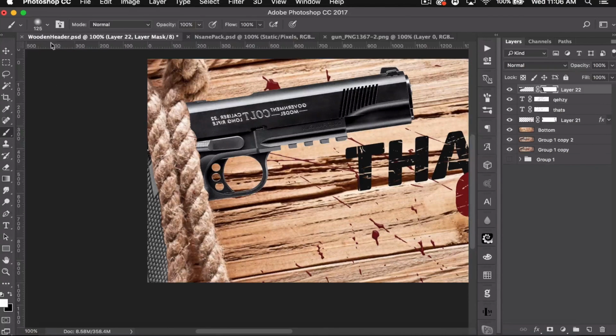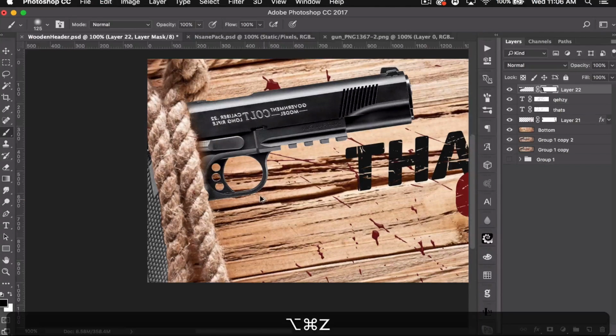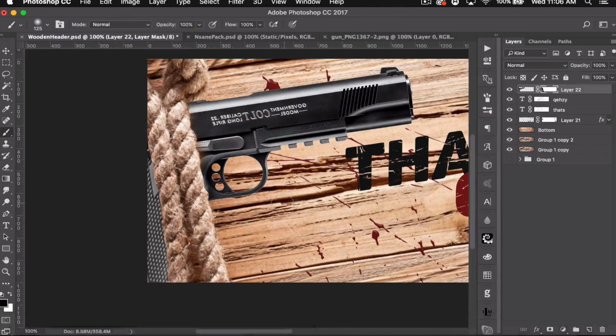And you can see if we wanted to smooth that or kind of add a little more detail, we can do a few things, like get the soft brush, get our black, be on that layer mask and kind of click down through. And then you can start seeing some of the bristles of the rope. That doesn't look too good though, in my opinion, because you get some of the wood background. It's probably better if you actually take your time pen tooling and round where the rope is round, instead of having all sharp edges, because sharp edges kind of look dumb for something that you would think is a little bit rounded with no sharp edges such as a rope. But yeah, now we're going to go ahead and do some shadows.